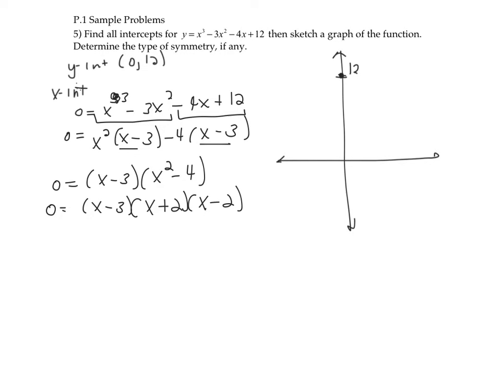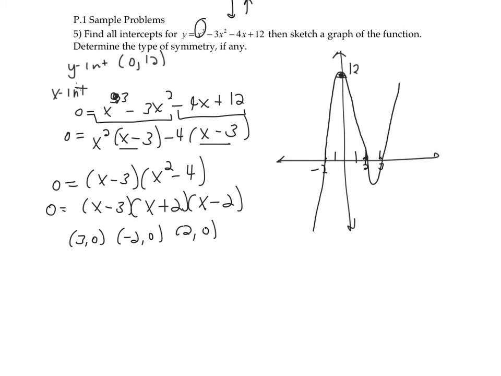So that leaves us with x-intercepts at (3, 0), (-2, 0), and (2, 0). Okay, so it's going to look kind of funky because these 2 intercepts at positive 2 and positive 3 are so close together, and then we have one over here at negative 2. Okay, also consider the end behavior. That leading coefficient is positive, and it's an odd degree, so it's going to go downward to the left and upward to the right. So I would probably start from the upper right-hand corner, like in quadrant 1, come down through, up through the x-axis at positive 2, all the way up to that y-axis, and then back down to that final intercept. Okay, so we're just sketching.